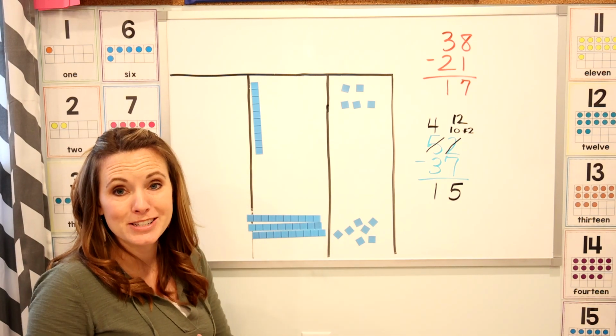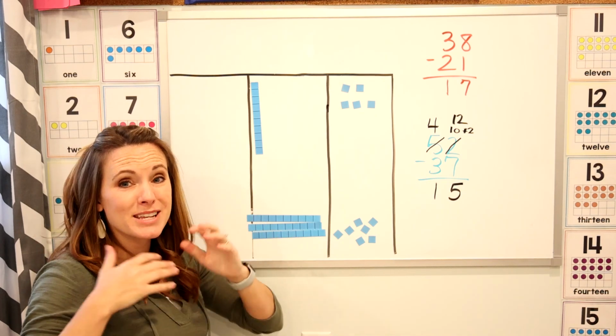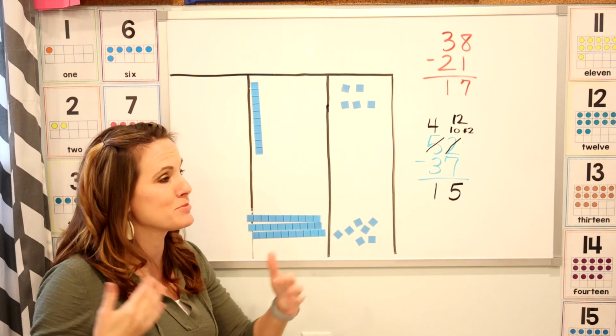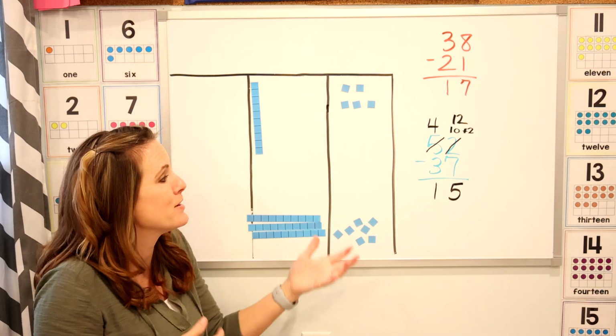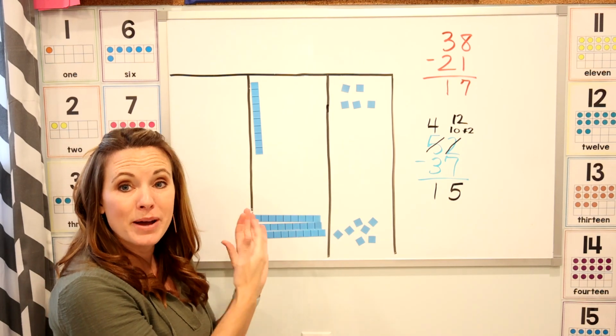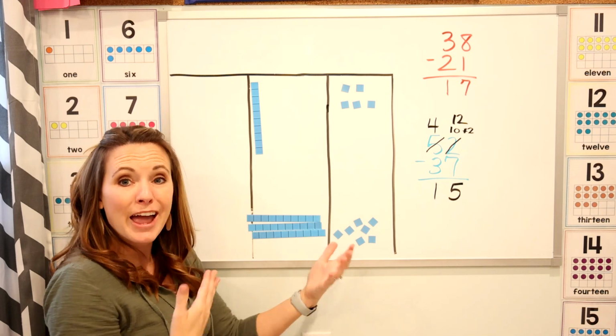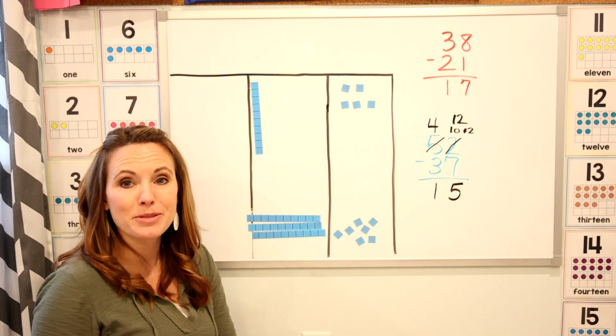I hope these strategies are helpful. Again, apply them to all different types of numbers, whether subtracting decimals, 6-digit, 5-digit numbers, but you will see a pattern as students make sense of these, and go ahead and use that grid paper to help them align their digits.